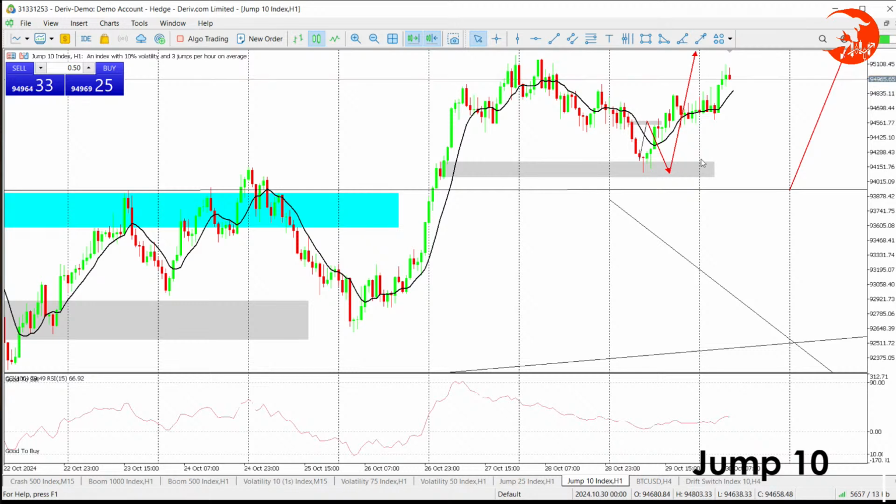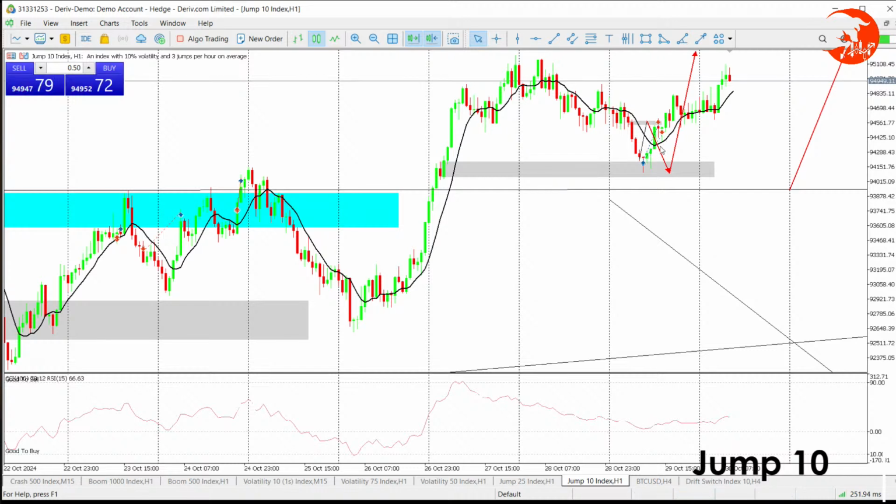I hope you guys made money here, because I clearly shared this. Let me see if it hit my TP. Yes, it went there, hit my TP level there. I expected another pullback to around that level to make another entry. It did give it to me. It actually continued to buy. So I hope you guys took that and made that money.